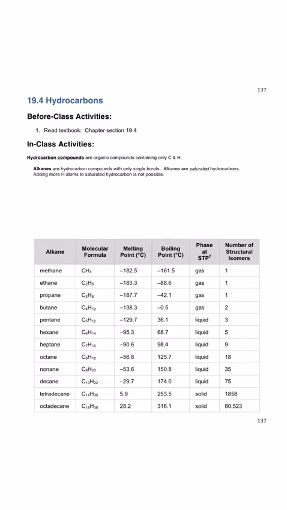In this chapter section, we will focus on organic compounds called hydrocarbons, which contain only carbon and hydrogen in the molecules. We are going to look at the first type of hydrocarbon, which is alkanes. Alkanes are hydrocarbon compounds with only single bonds. An example of an alkane is propane gas, C3H8.